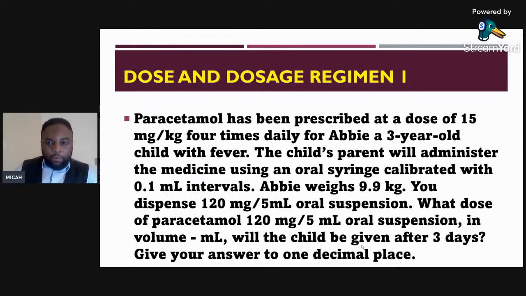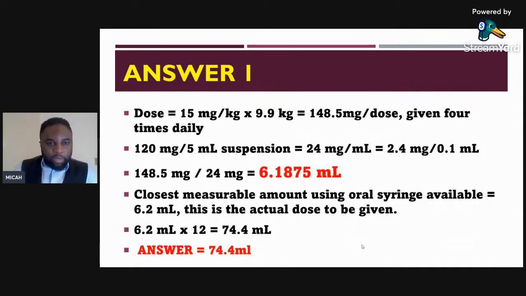Does that make sense? So that is another way they can phrase the question. Just be careful in case it says this dose in 4 equally divided doses, or take this dose 4 times a day. Someone just asked me about 24 milligrams. You don't have to do that, but all I did was say if there's 120 milligrams in 5 mL, there'll be 24 milligrams in 1 mL, which means 2.4 milligrams in 0.1 mL. You don't have to do it that way, but that's how I did it to quickly get my answer. So this is how you do rounding when you have to do it during the actual calculation.